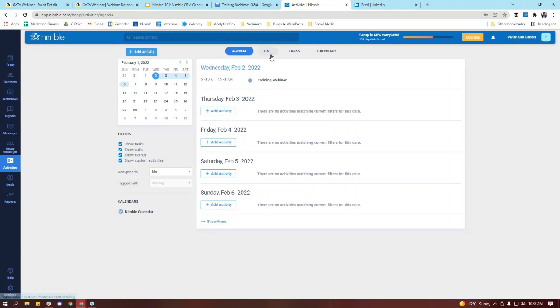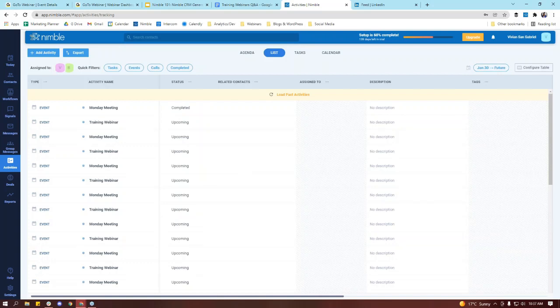So back to the list tab, this gives you a comprehensive view of all of your activities. And the table columns can be configured to quickly see which data is important to you. Additionally, activities can also be exported. So you'll be able to select team members who you'd like to see. So right now I have it set to all of my team, but if I just wanted my own activities, I can just select myself and click apply filter. So now the page is only showing my activities.